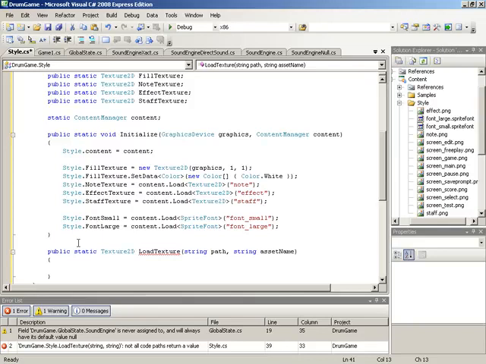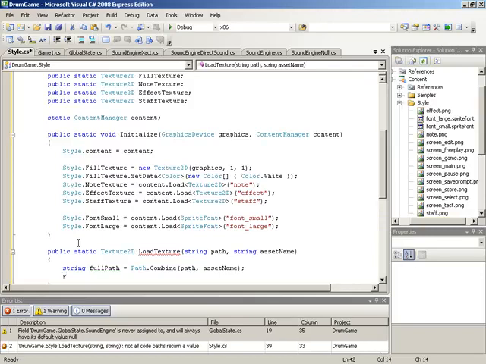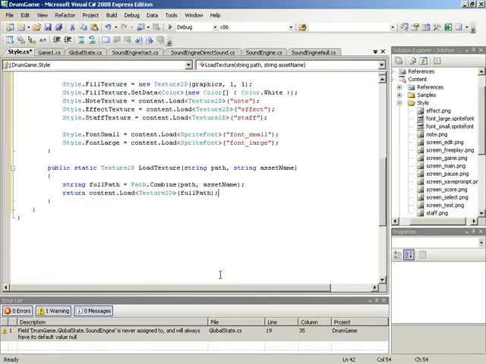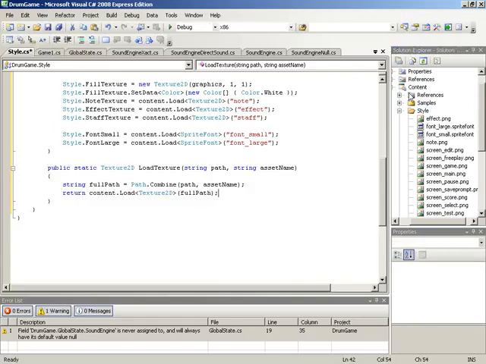Now, before we accomplish the load, we'll simply combine path and asset name, and then return a texture using that name. So we'll say string fullPath is equal to Path.Combine, and we'll take in path and the asset name fields, and that gives us a full path. Now we'll simply return whatever your texture is. Exactly. So return content.Load Texture2D and we'll take in fullPath as the asset name. And again, the reason for combining these like such is we have everything held here under the style subfolder, so we may need to specify exactly where these come in from.